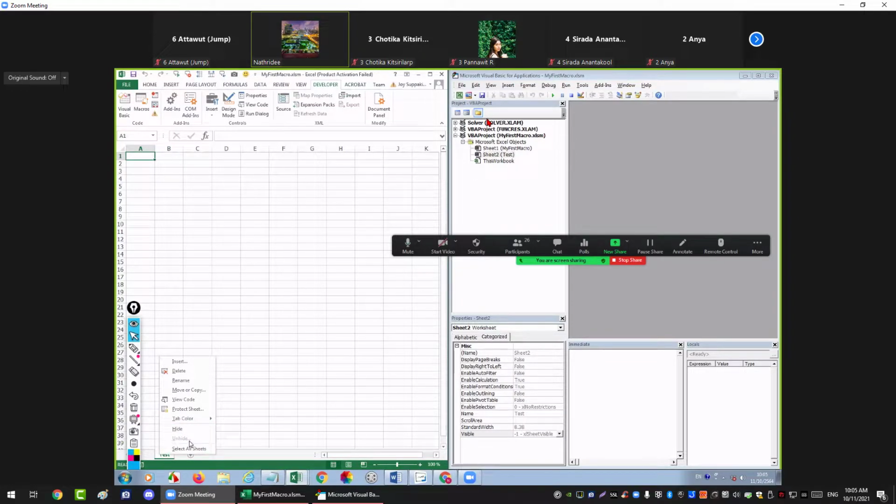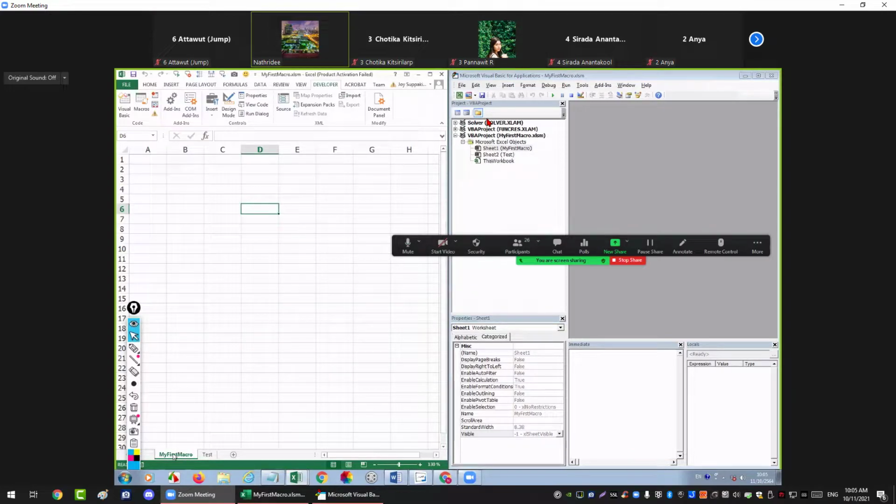The unhide becomes unclickable. So you will have to change it here to visible. If you change it here to visible, it comes back here. Okay.